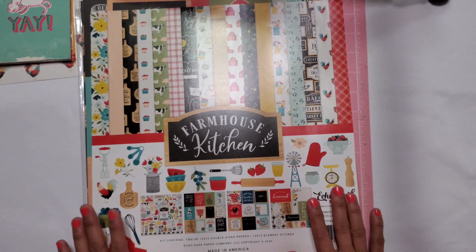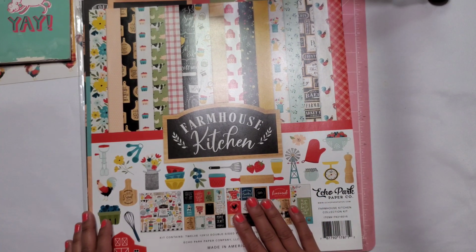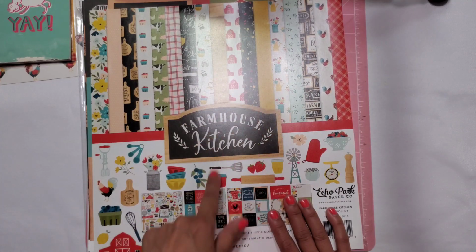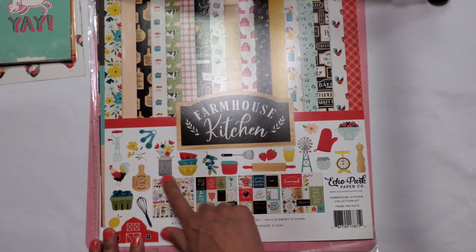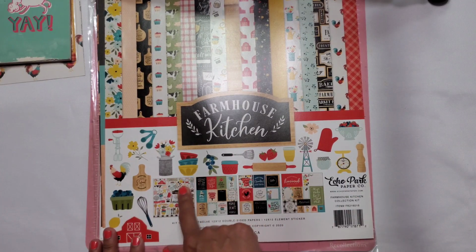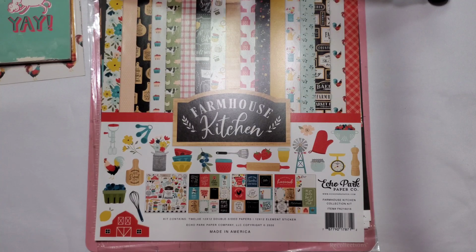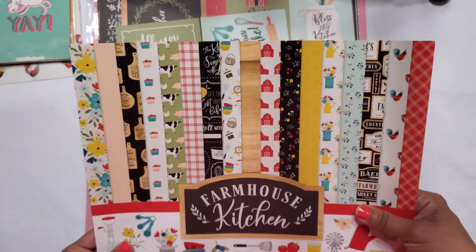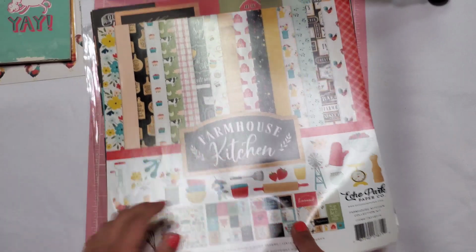This is called Farmhouse Kitchen. This is a paper collection by Echo Park. It's 12 by 12. It usually has a bunch of different pattern paper that's double-sided front and back, and this is the design for all of them. And it usually has some stickers, which is a 12 by 12 sticker sheet, and then a lot of pull-apart cards. It's a really fun paper collection. I absolutely love it. So just to give you guys a quick close-up of some of the prints and patterns, this is what we're going to be working with today.